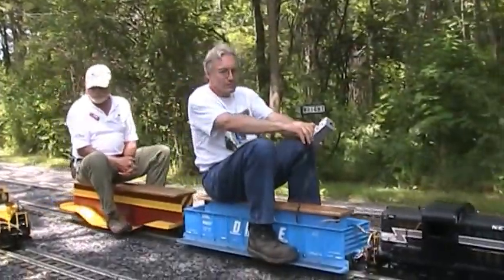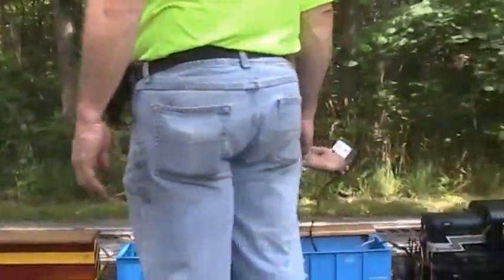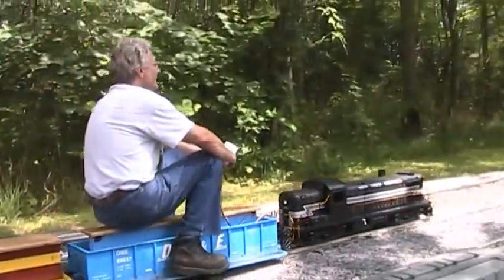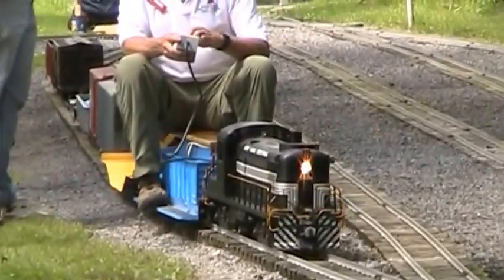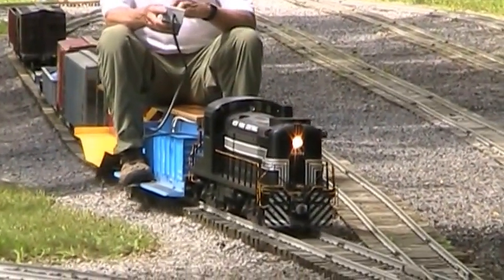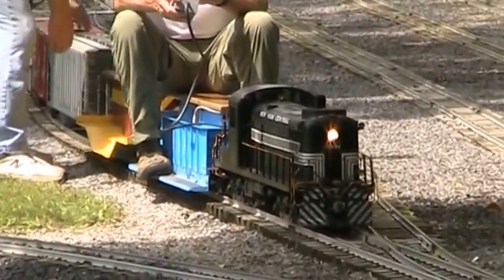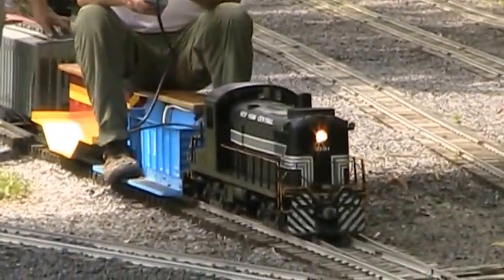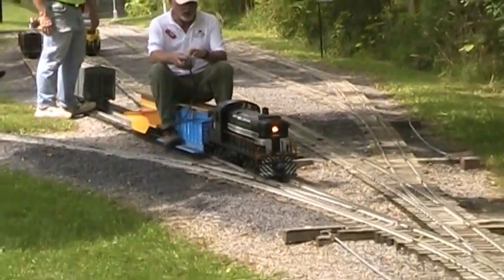Okay, what we can do is we can either pull up and back into these four, or I can push them down and meet you there. Really? We don't do that. I mean, come on. Pull up a bit, I'll pull the pin behind the riding car, you lay the riding car over. Well, why don't we just put it on the other track? Well, that's what I mean. Oh, okay. But you don't need to take all your cars with you. No, not at all. Well, I'll agree. I'll hold the rest of them back here. I understand.